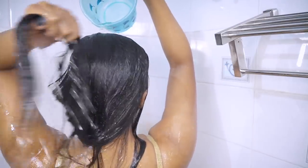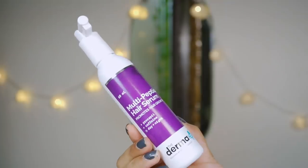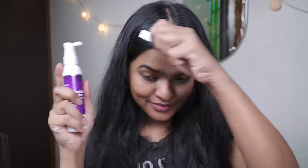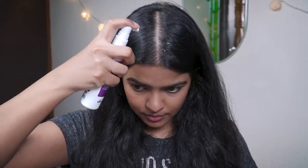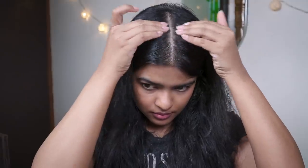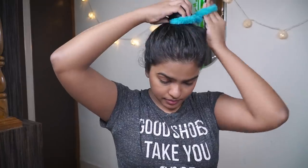After shampooing, use a conditioner on the length of your hair, leave it for two to three minutes, then rinse with cold water. I then use a hair wrap to soak up excess water and completely air dry my hair. After detangling with a brush, I'm applying the multi-peptide hair serum by The Dermaco, which contains Procapil and caffeine. I've never tried a leave-in scalp product like this before. I apply four to five pumps directly on the areas where I'm suffering from hair thinning — where I usually part my hair — and massage it in. I'm on week two and will update you after eight to nine weeks.